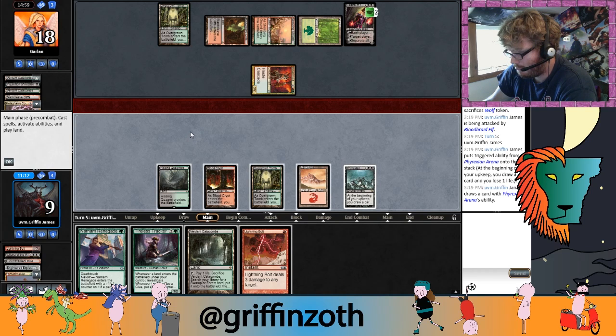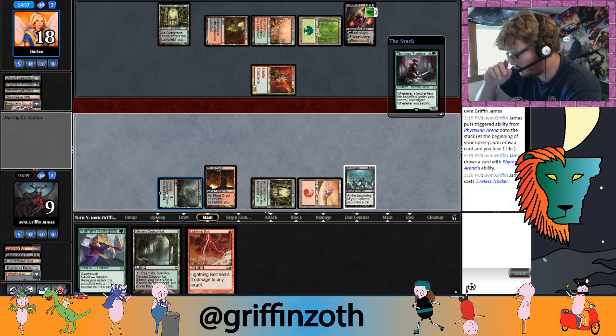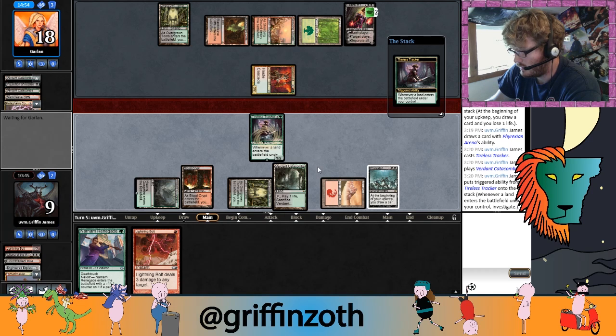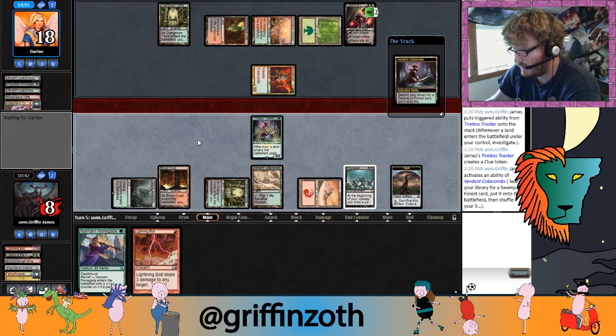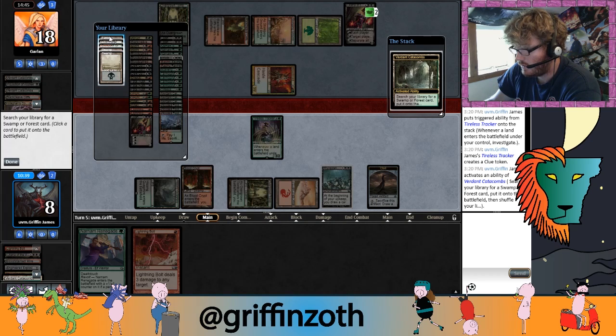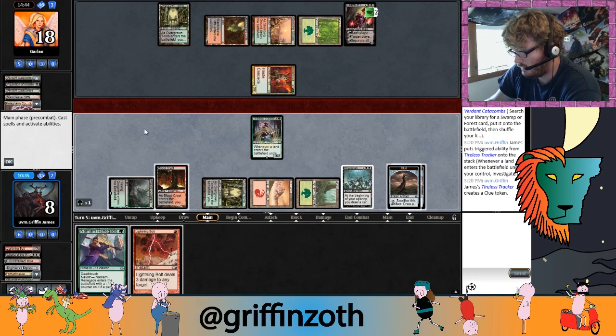Okay. So we can kind of have our cake and eat it too here. We go Tracker. Yeah, okay. Tracker. Land. So as long as we live, we got cards. We got a lot of cards. We just got to make sure we don't die to Lightning Bolts. Forest. Narnam Renegade comes in with the counter.